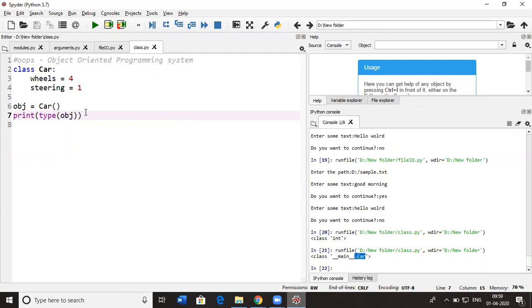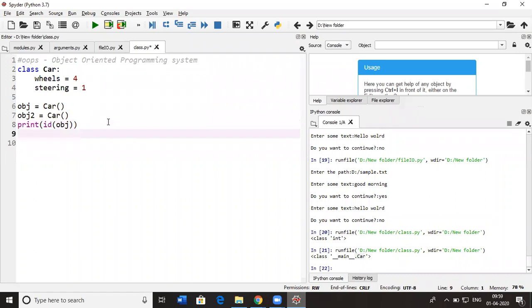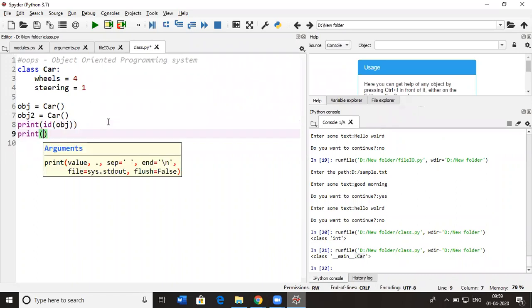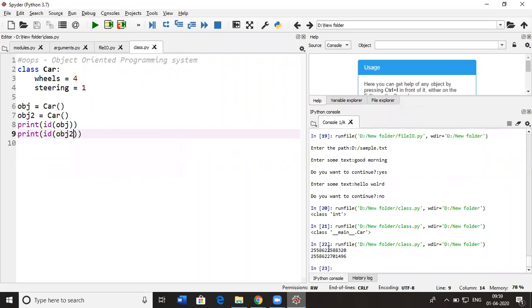I can create one or more objects. Each has its own ID, memory address. The IDs of the objects are different. Now, how do we access the variables inside the class using the object?